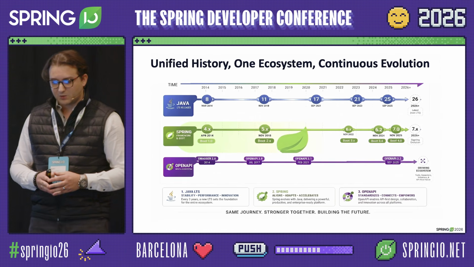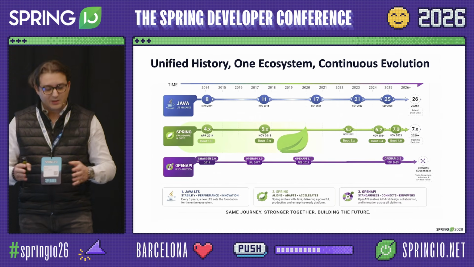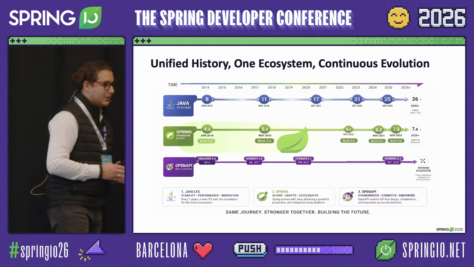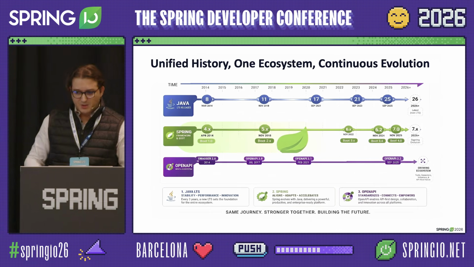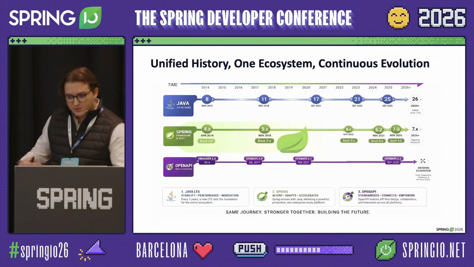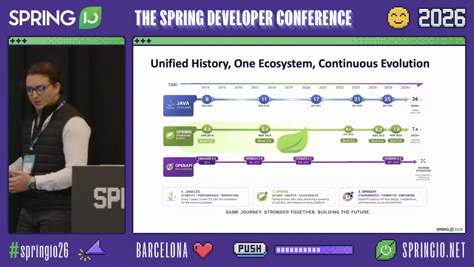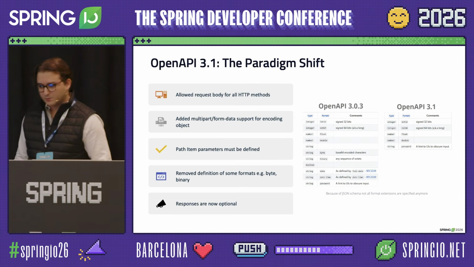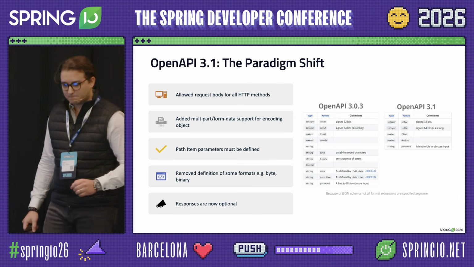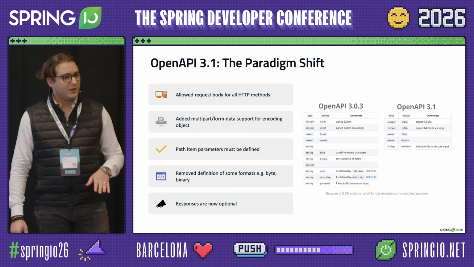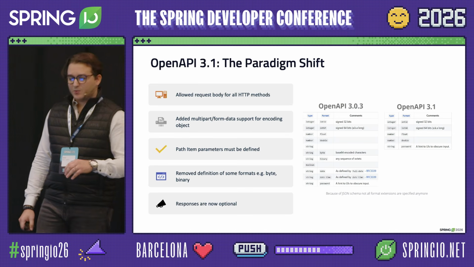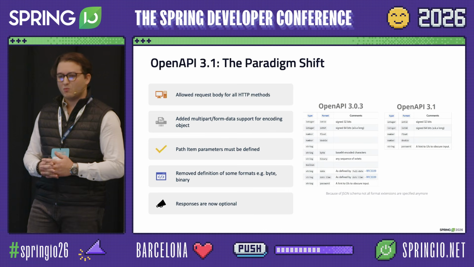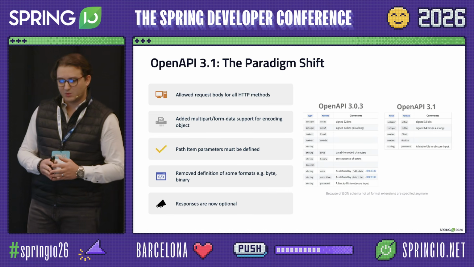Today we are at OpenAPI 3.2, but the most widely used version in the ecosystem nowadays is OpenAPI 3.1. And we also wait for some downstream libraries to integrate and support OpenAPI 3.2 to make sure that we integrate them into the ecosystem. So this is the state of the art right now. Generally speaking, we are in a stable version of OpenAPI that is really the most widely used in the ecosystem.